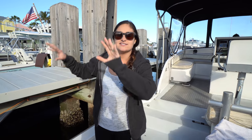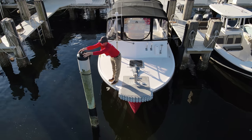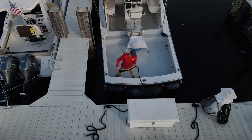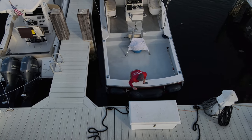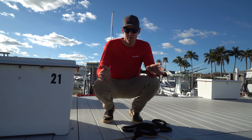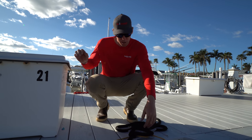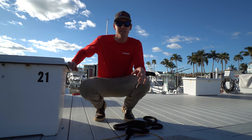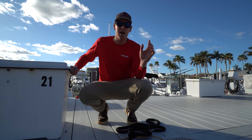Now that you've seen how to properly tie your boat up in a slip — if you keep your boat at a dock slip all the time and you're leaving, say you're going fishing or getting gas, leave these dock lines on the dock. Just take them off the cleats and leave the lines on the dock — you don't want to redo this setup every time you come back. If you need lines elsewhere, get a second set. If you only have these dock lines, put a piece of tape right here as a preset marker to where the line was, so that way when you come back everything's all set and you don't have to worry about at low tide your boat hanging from the lines.